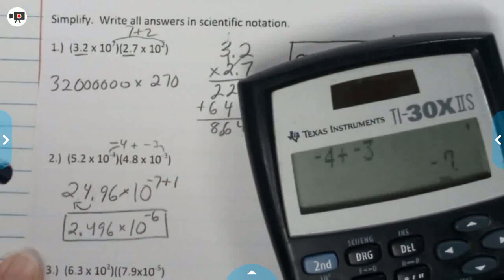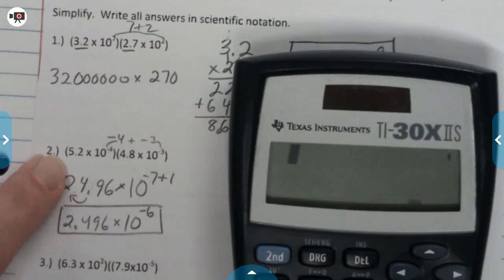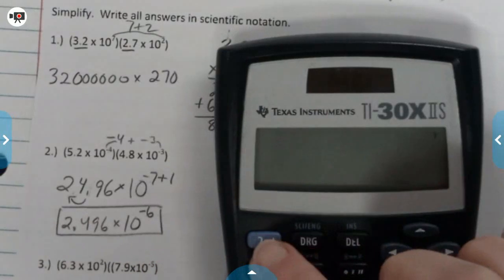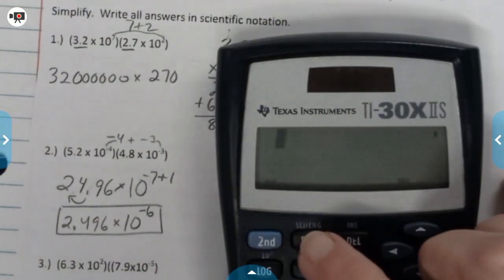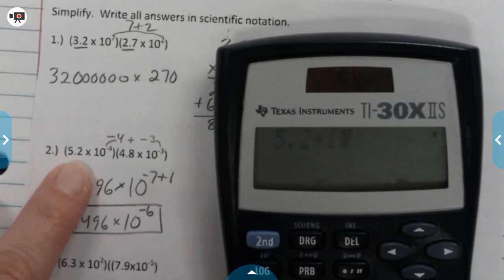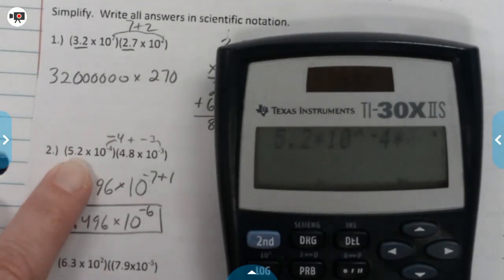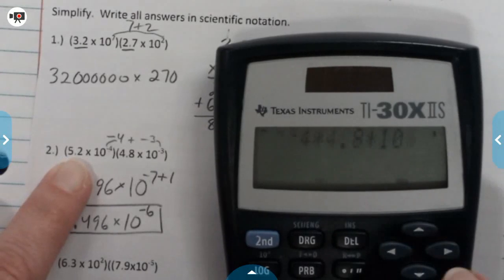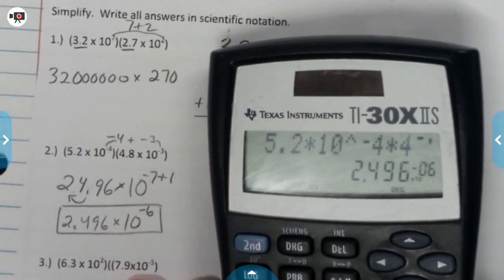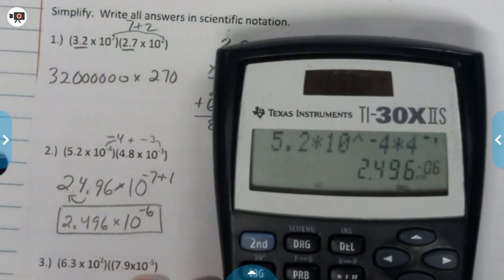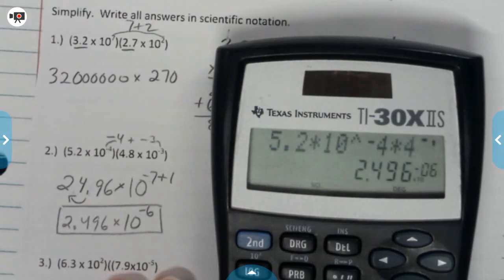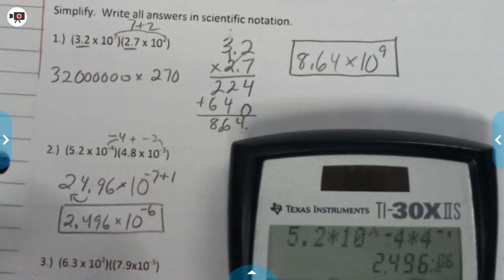Now, theoretically, if you're allowed to use a scientific calculator, you could put all of this into the calculator and have it all done for you. So the first thing is we'll put it in scientific notation form. So you hit your second, and this button right here has scientific or engineering above it. I'll put it in scientific notation. And then we can go in and just take 5.2 times 10 to the negative 4 times 4.8 times 10 to the negative third. And it's going to not only multiply everything for you, but it adjusts the powers and puts it back in scientific notation. So if you're allowed to use this, this is a really cool tool. But like I said, I never know when we're assessed whether they're going to ask you to do something by hand without a calculator or with, so we're going to do a little bit of both.